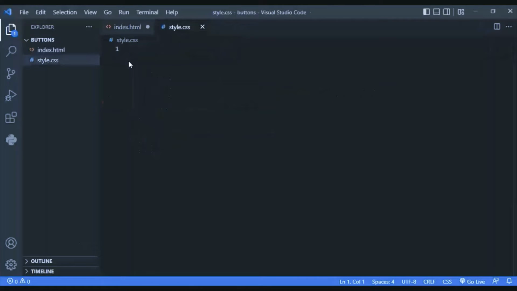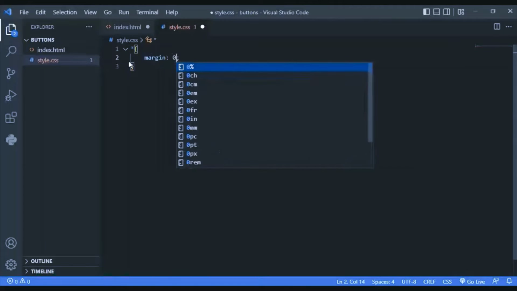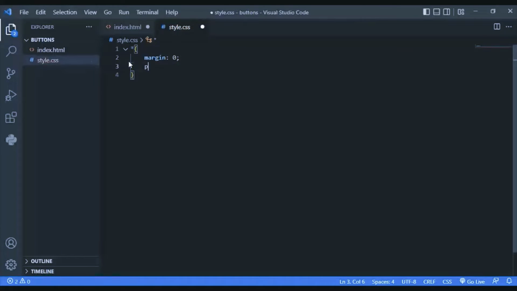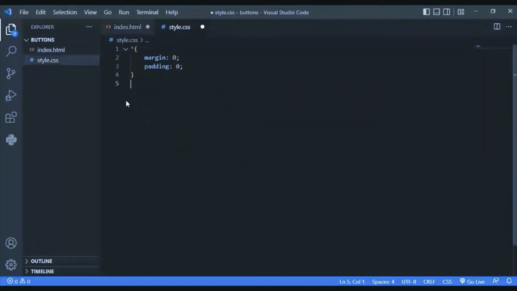So now I go to CSS and add margin 0 and padding also 0.